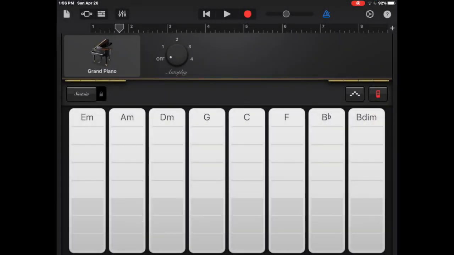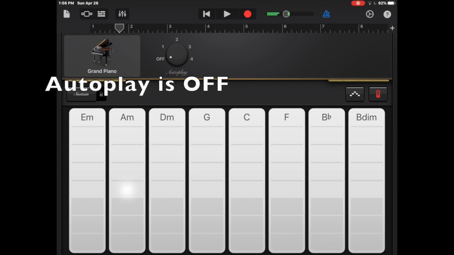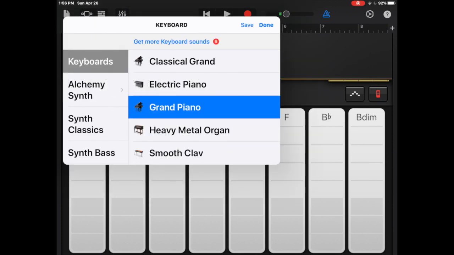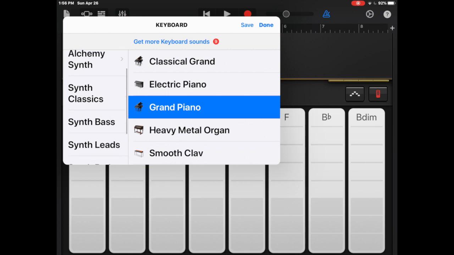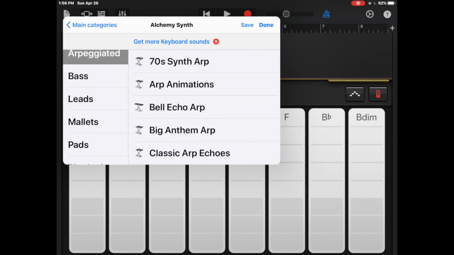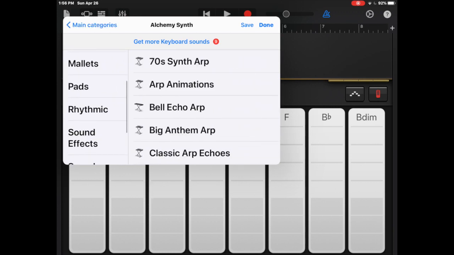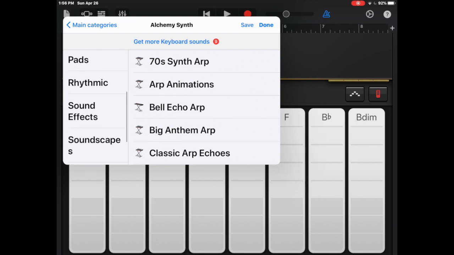Okay, now this looks very similar to the bass. We can switch our sounds. We have the autoplay, which we're going to use again. In this mode, you can just touch it and it'll play chords like that. Here I'm changing the sound. I think I'm going to do something more synthy like before, just to keep in the right sort of mood of things here.